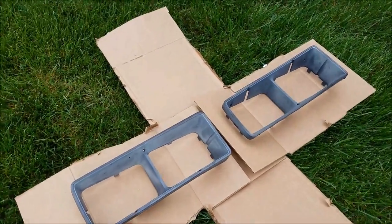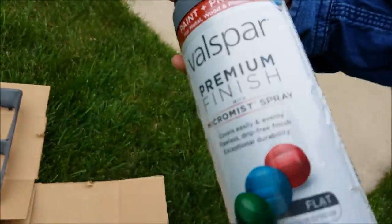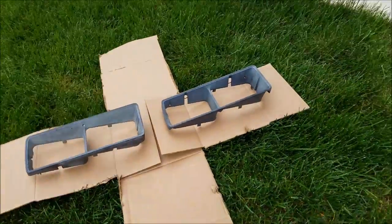Alright, so I wiped them down with a rag and got them on some cardboard. Got some random flat black. Spray them down.